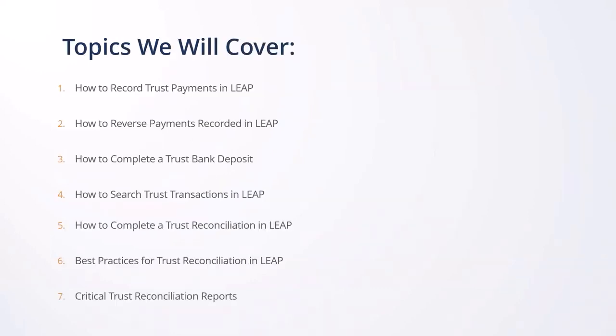Today, we will be reviewing how to perform necessary steps in Leap to complete a trust reconciliation, which includes how to record trust payments in the Leap Trust tab, how to reverse payments recorded in the Leap Trust tab, how to complete a trust bank deposit, and how to search trust transactions in Leap. Then we will review how to complete a trust reconciliation in Leap and the critical trust reconciliation reports. Finally, we will answer a few questions submitted by our attendees.